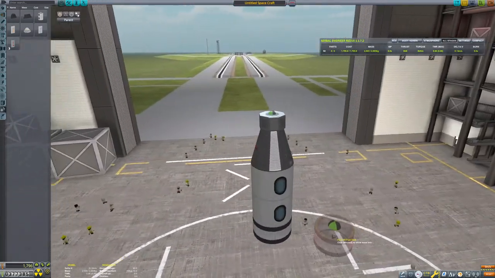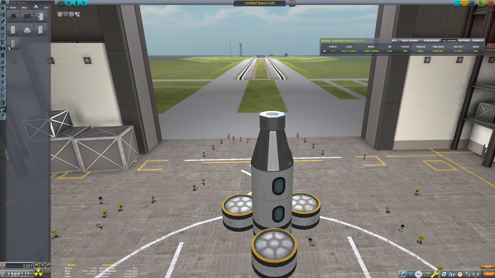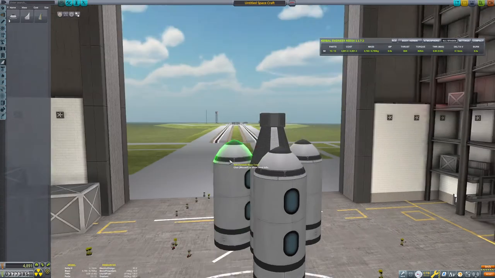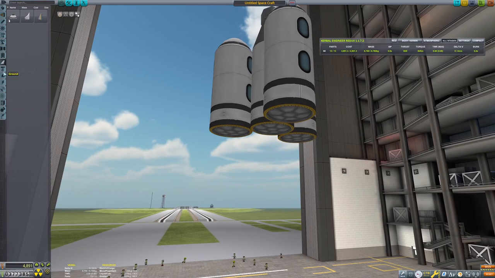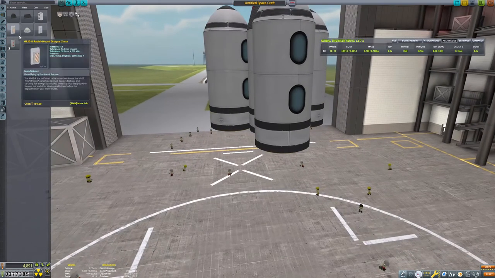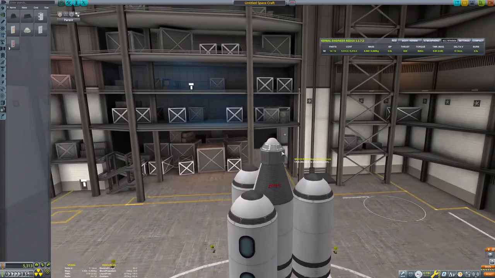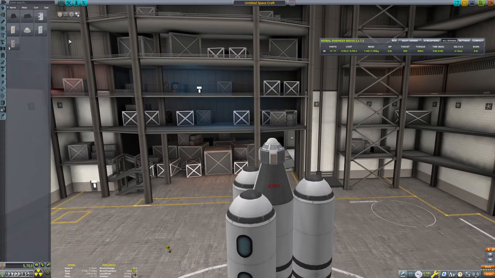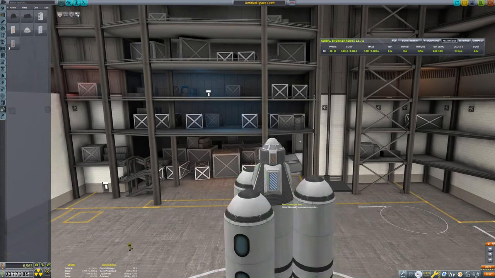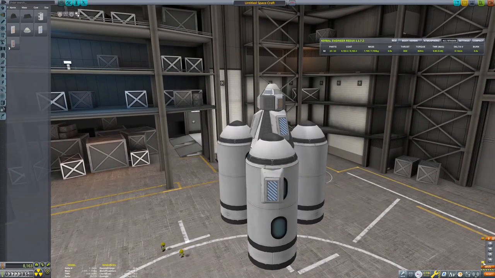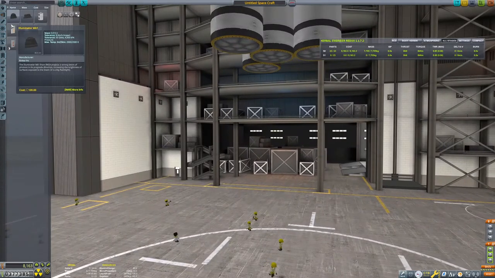Let me remember how this goes, and we add those, and then we add, where is it at, there it is, all right, and we come down here, and actually before we do anything else, let's go ahead and add the very necessary parachutes to this contraption. There we go. We're going to move the drogue wherever those are to here. All right. Now, next step.